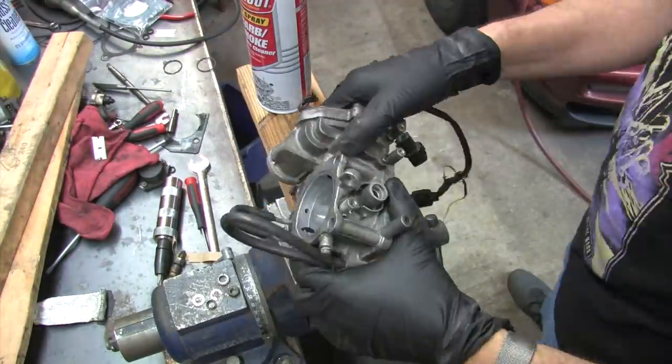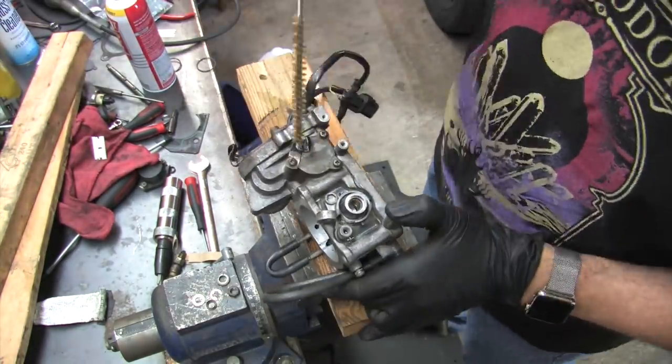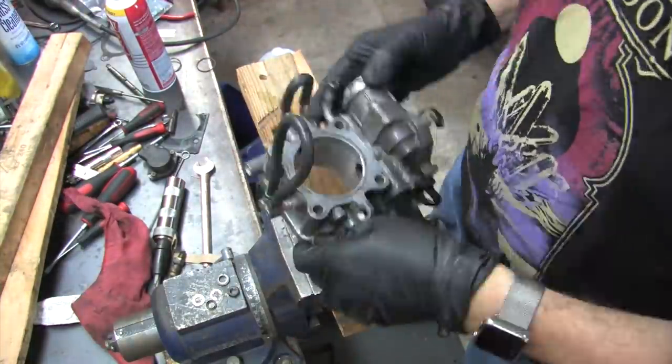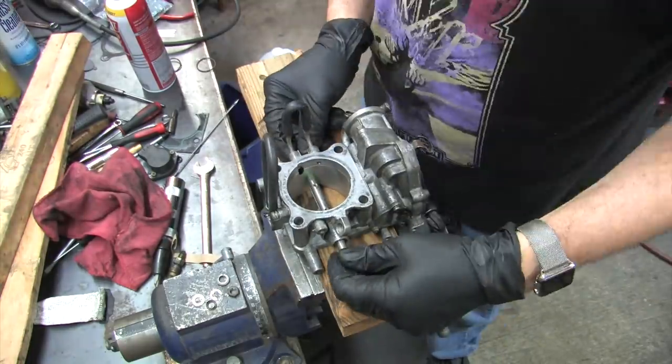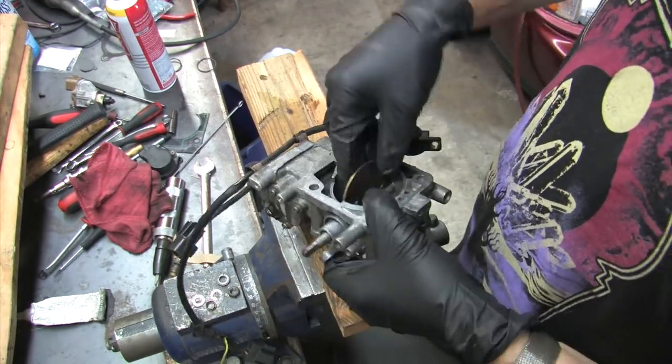Now that I've got air, I'm going to wash this thing out one last time, brush out and wipe out the throttle shaft bore again, and test fit all my parts that I've removed so far. This is an important step. If you don't test fit all these bits first, it's possible that you hit a snag once you're in assembly mode. And the more you fumble with it, the more likely you are to damage the new seals, so test fit everything first.